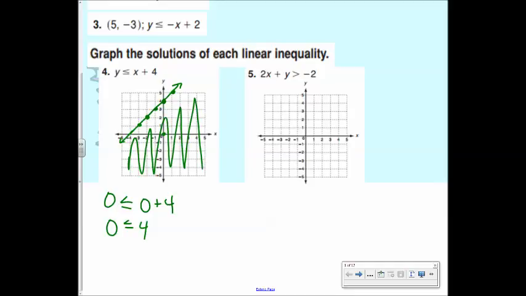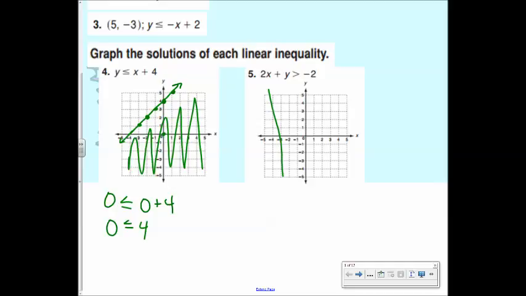Okay, if it had not worked, where would you shade? Above it. All right? Now, why can't you just say it's always going to be under it or it's always going to be above it? If the slope of the line is different, sometimes it's hard to tell what under it means, okay? So if the line were like this, it would be hard. Well, that's not a straight line, but imagine that it's a straight line. It would be hard to tell what was under since it looks like left and right. So rather than trying to memorize, if it's less than and the line is horizontal, draw below it, it's easier to just plug in 0, 0, see if it works, and then color either in the 0, 0 part or outside of the 0, 0 part.